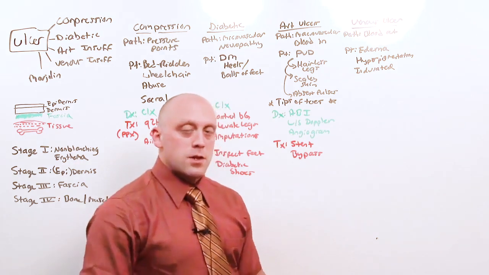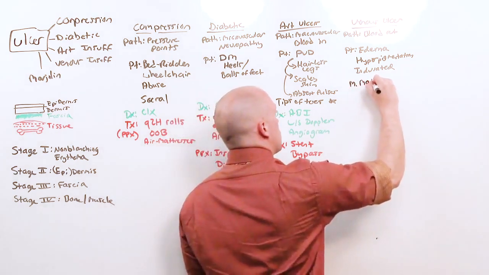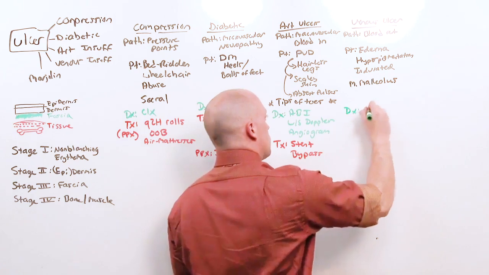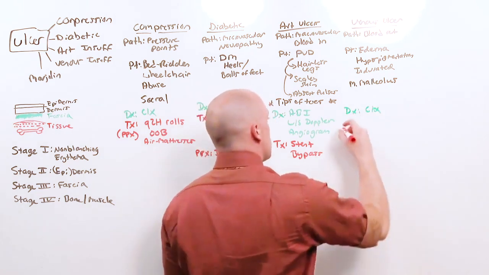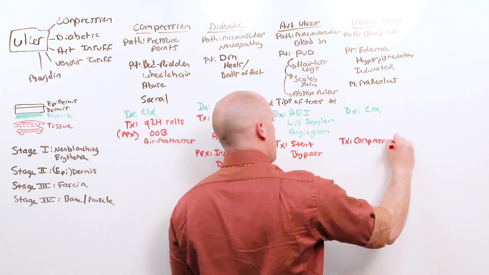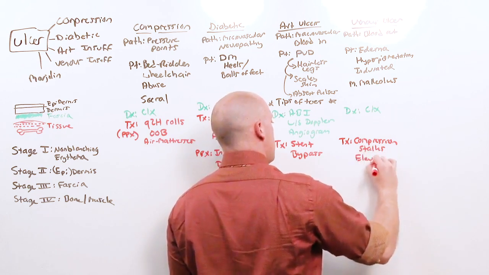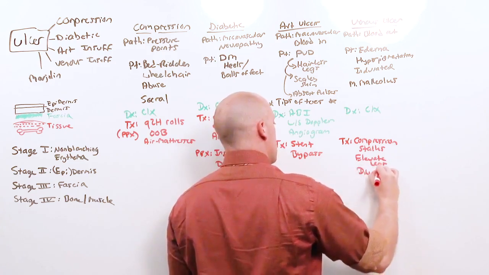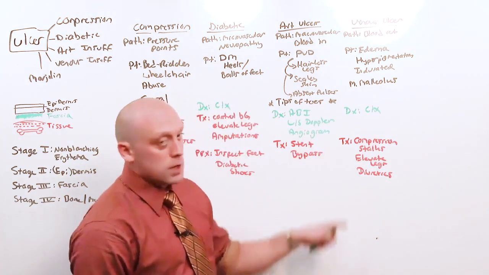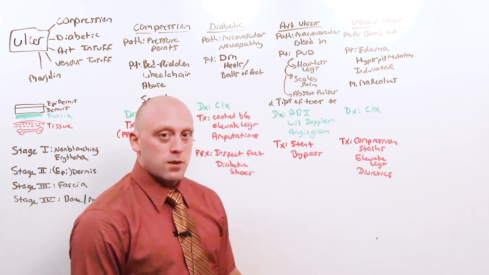For whatever reason it is, if you see an ulcer on the medial malleolus, it is a venous stasis ulcer. The diagnosis is clinical, and you want to do things that get the fluid out of the leg. It's going to be compression stockings to help push the fluid up, elevate the legs, and give diuretics. Now, if you're able to fix the underlying condition, great. But to prevent that ulcer from getting worse or reforming, you have to get rid of that fluid, and you do that with compression stockings, elevation of the legs, and diuretics.